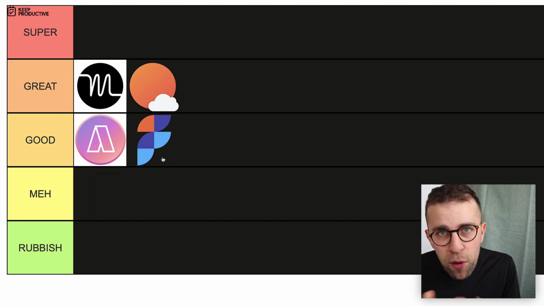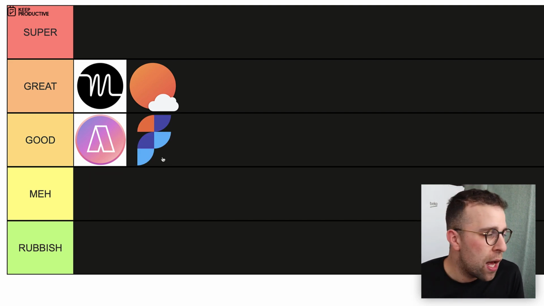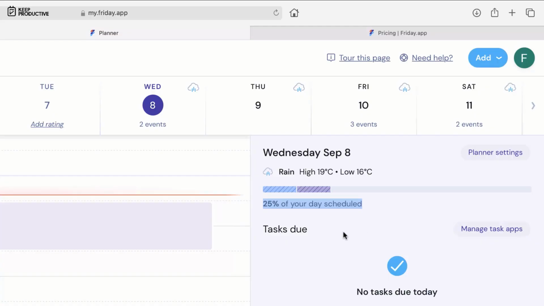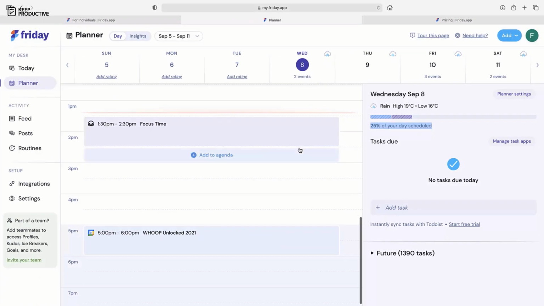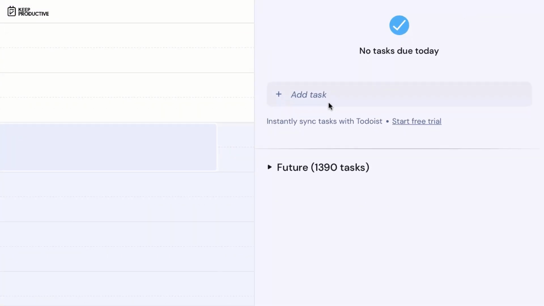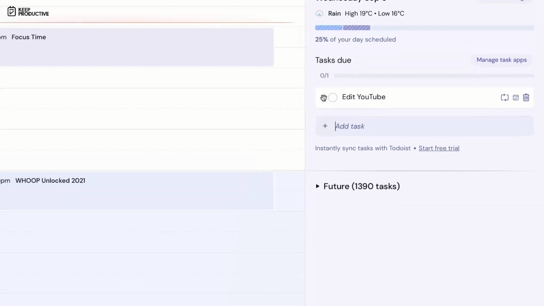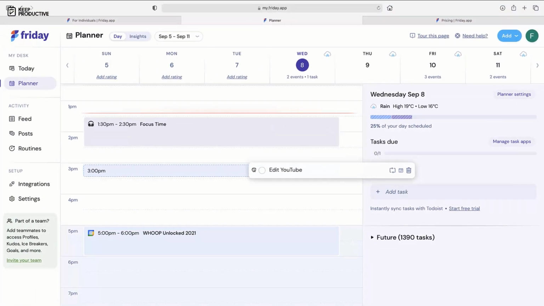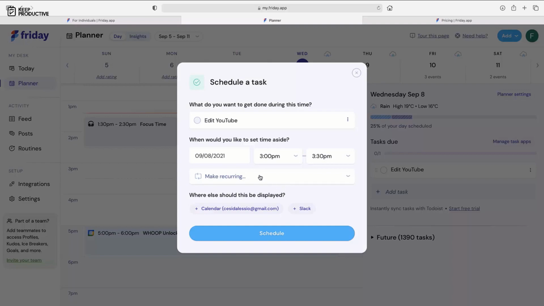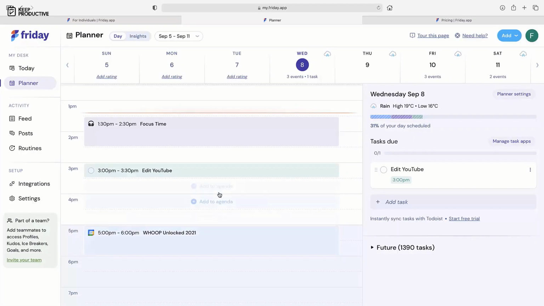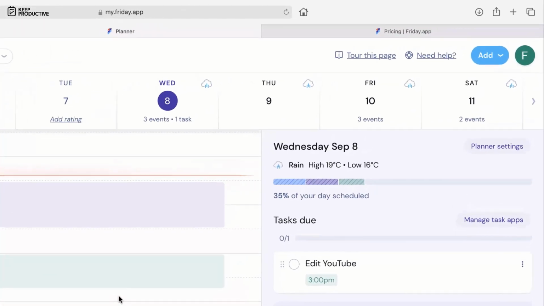Next up is Friday, and I'm also impressed with this application for teams, but also for individuals. And again, I'm going to put it in the good category with Akiflow, because it's still growing, it's still very early days for this application. But a lot of people like it because you can set yourself goals, and you can work towards those goals using the check-ins functionality, which is almost like a journal function. And it's also got some really fantastic planner abilities for teams. And it's also very moderately priced compared to the other ones.